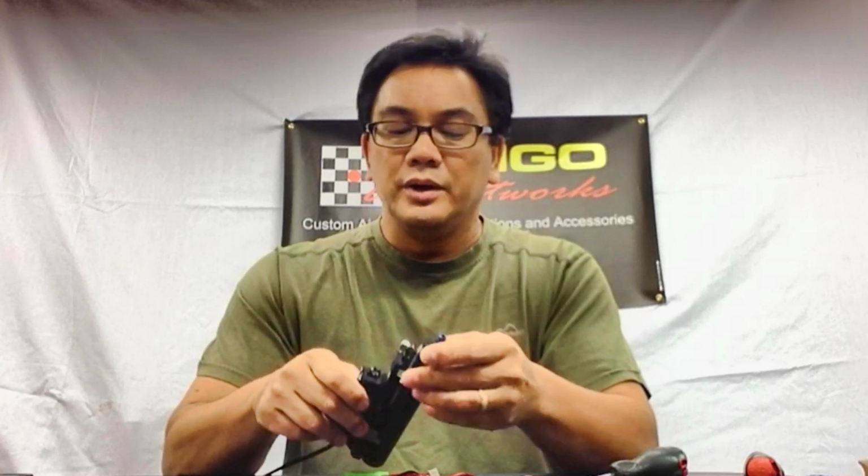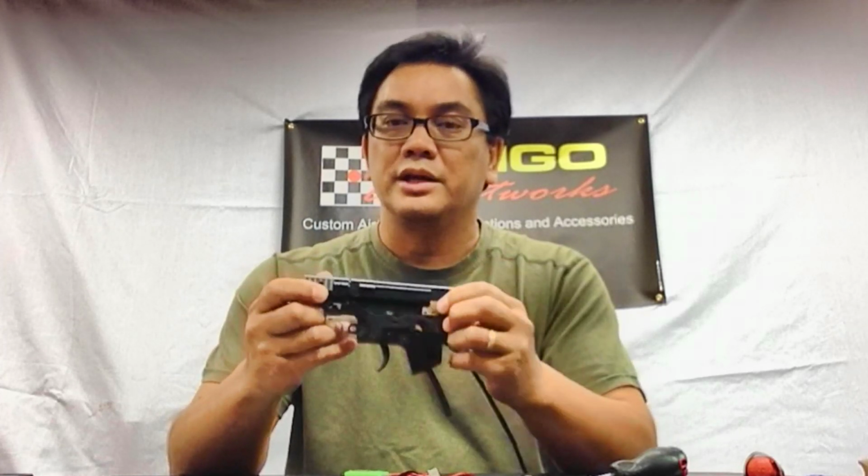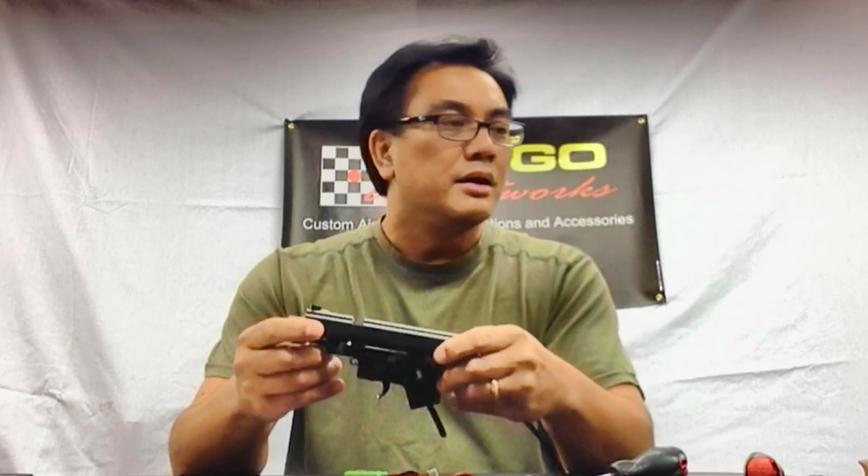So it allows you to go into certain types of guns as long as they're based on a V2 gearbox and you have a compatible selector plate. You can actually drop that in there.